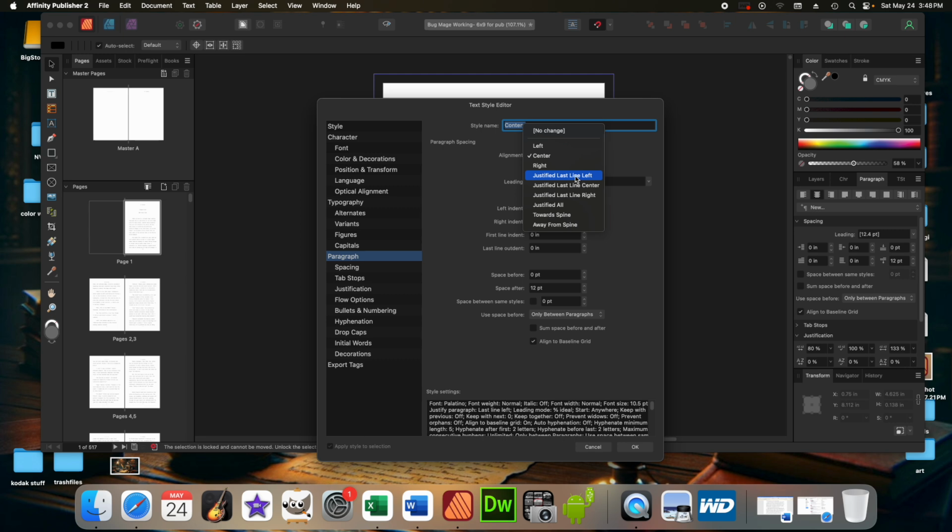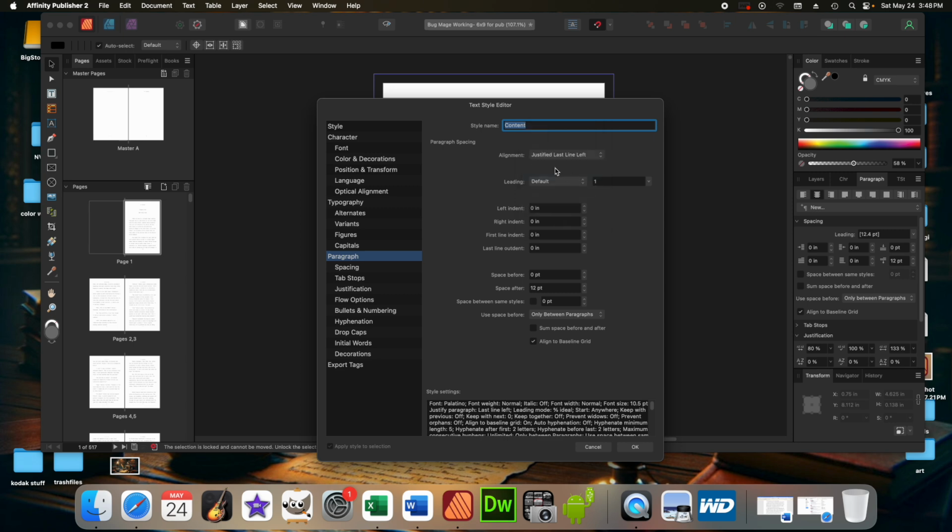The last line left means that your bulk text is justified, which means it's going to line up with the outside margins on your left and right side. And the last line will line up on your left only, and whatever's left over will be left over.